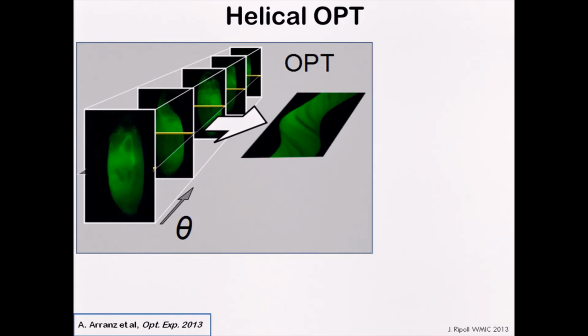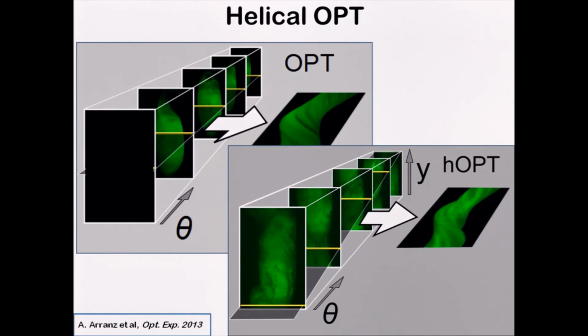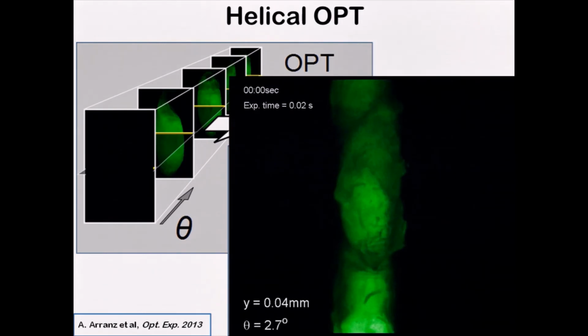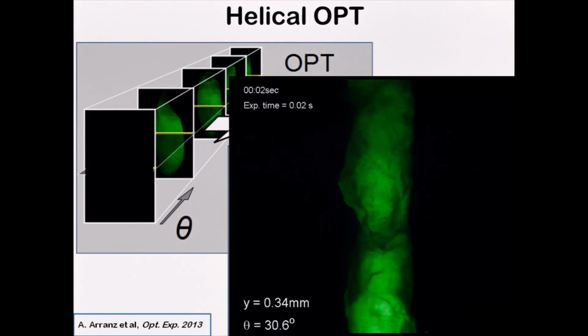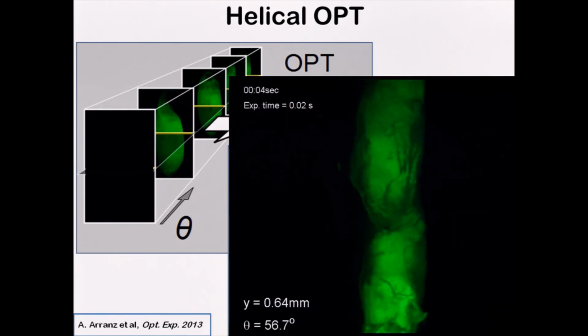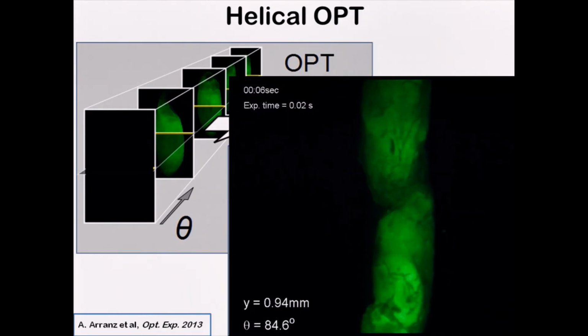The sample will be rotating there, and for each of these lines and all the angles, I reconstruct what I mentioned before, the sinogram. And with this sinogram, you will get your image in that single slice. Now, in the case of spiral CT, and it's equivalent here in helical OPT, your sample is moving upwards. So this line of pixels that we're taking, you have to move it together with this vertical displacement. What you're seeing here is raw data, so we can use this for high throughput in vivo imaging in the case of Drosophila, or you can also use this for organ imaging.